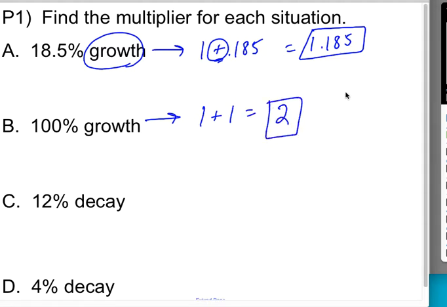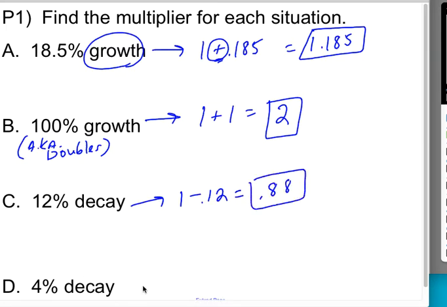So that's actually the situation that we saw. The other way to say 100% growth is something doubles. Right? So we saw that with the bacteria at the beginning. 100% growth is the same thing as saying you double because you gain 100% of what you currently had, meaning you double your amount. 12% decay is going to be a 1 minus 0.12, right, which should be a 0.88. Right? And 4% decay should be a 1 minus a 0.04, which should be a 0.96.